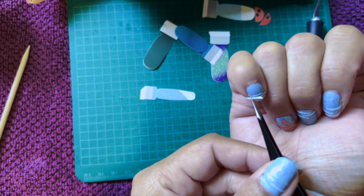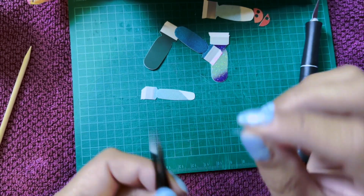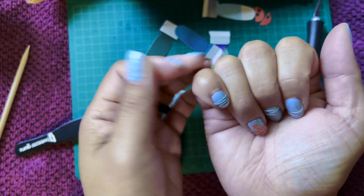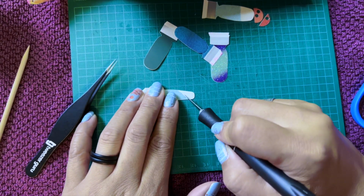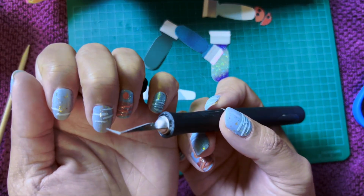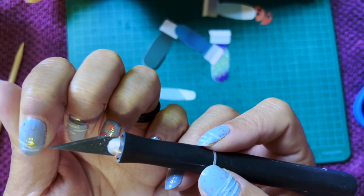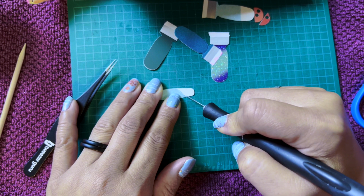And this one is really not super difficult in the sense that I'm just cutting little slivers and kind of layering them. But it's more time consuming than anything. So that is the issue, I guess, if somebody wants to take the time to do something like this. I don't think it takes that much talent per se. Although it does take patience, I do have to say. It takes time.